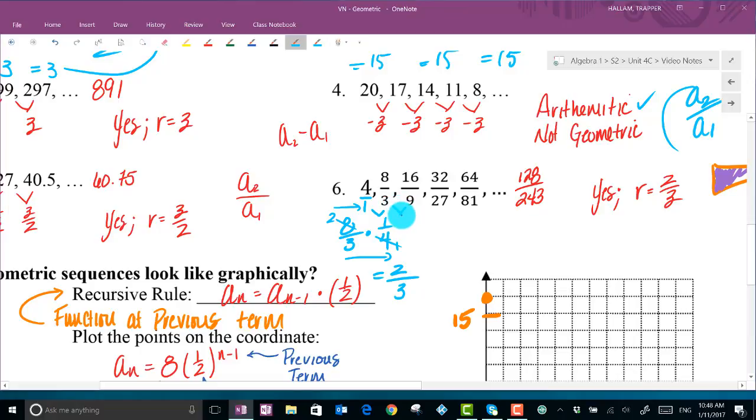So let's do that at least one more time here. Let's take these next two terms and do the same thing. I'm going to take 16/9 and the preceding term, which is 8/3. So I'm going to start with 16/9, and instead of dividing, I'm going to multiply by the reciprocal, or 3/8. Again, there are some reductions to be had. 8 goes into itself once, 8 goes into 16 twice, and 3 divides into itself once and divides into 9 three times. So I multiply across, 2 times 1, 3 times 1, and I get 2/3. And as you can guess, the last one's going to work out the same way. So our ratio is 2/3, and yes, it's geometric.